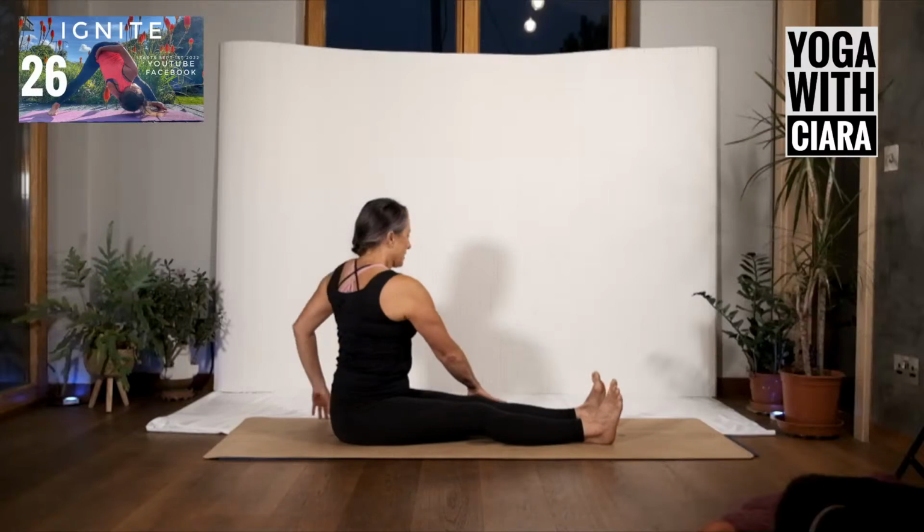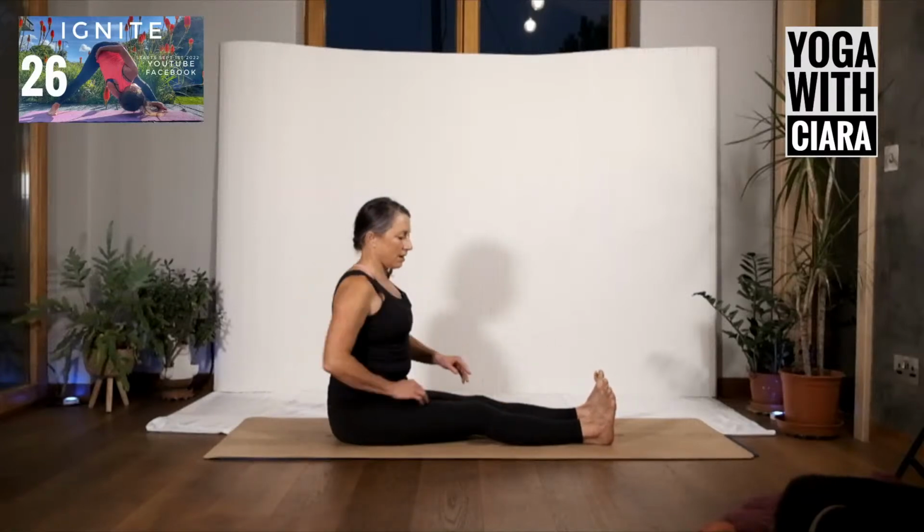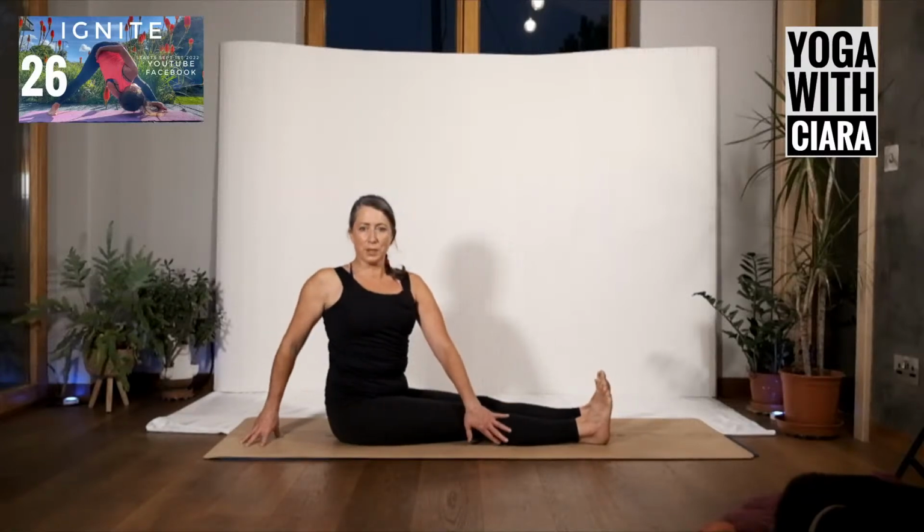Nice. Twist towards the left. Bring your right hand to the outside of your knee. Lengthen through your spine. Breathe into your belly. And then in the other direction, lengthen through your spine, breathe into your belly. Really feeling the length and strength of your spine, of your torso, of your shoulders.